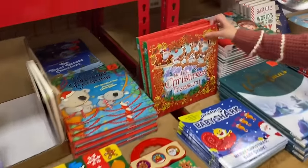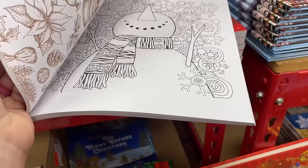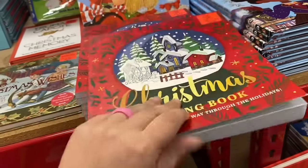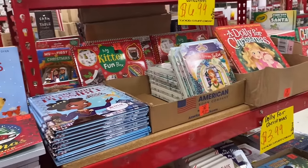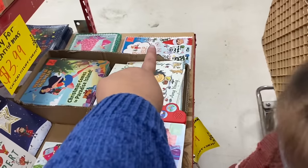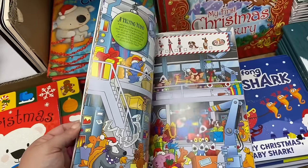I can often find some holiday-ish books for the kiddos to put in their Christmas Eve baskets or just to read throughout the season. I'm very careful how I say this because I may have little ears listening, but I don't do a lot of the traditional Christmas things, if you know what I mean. We have traditions that we do throughout Christmas, and I've customized a lot of them. And we add new traditions in yearly sometimes. We add something new in and we try it out, see if we like it.